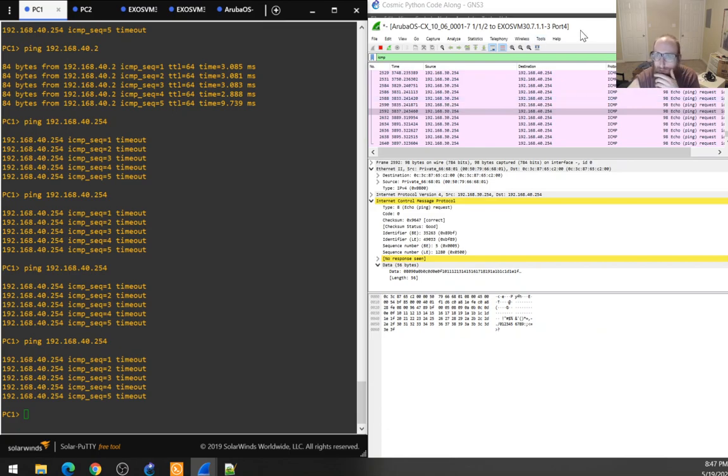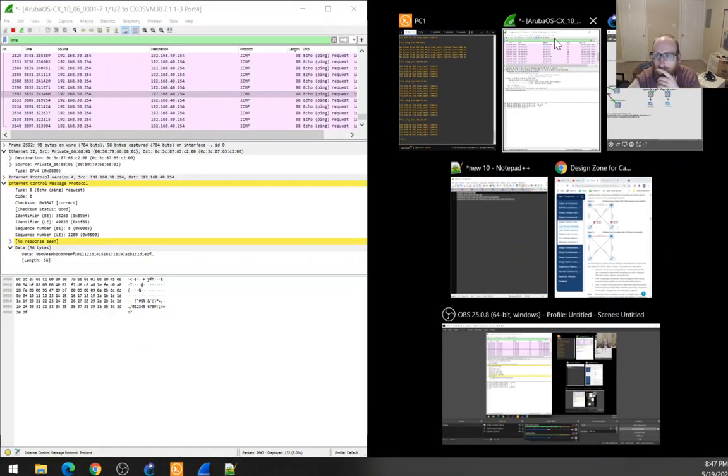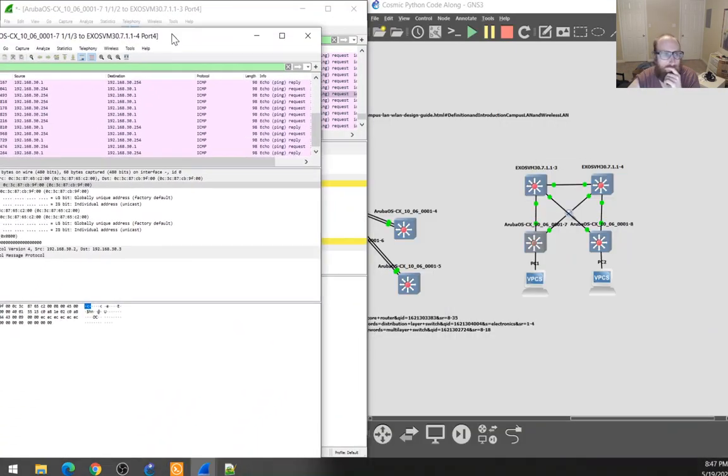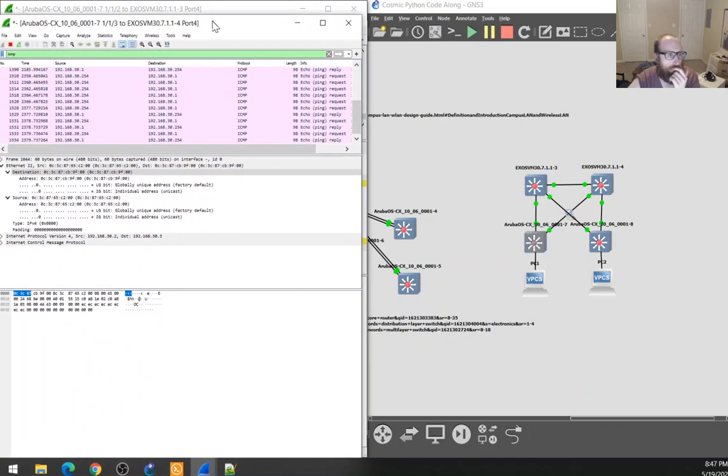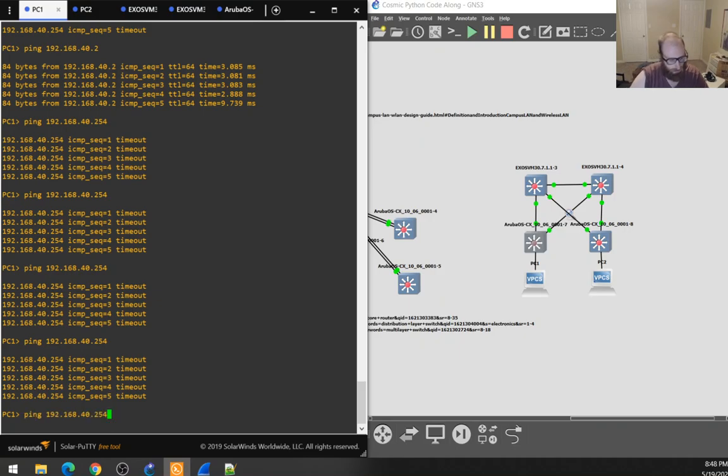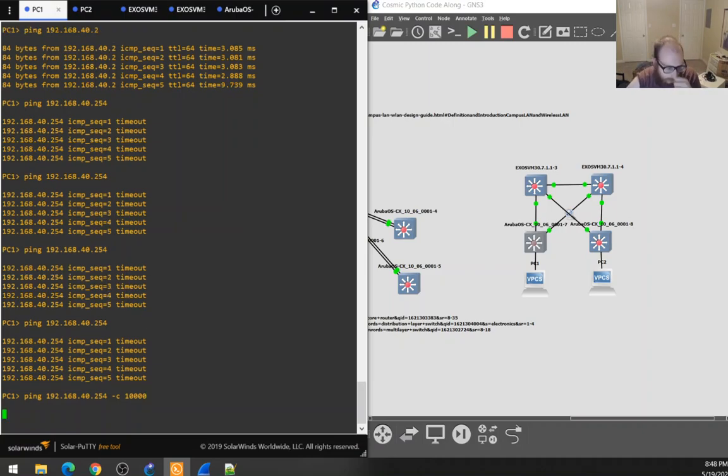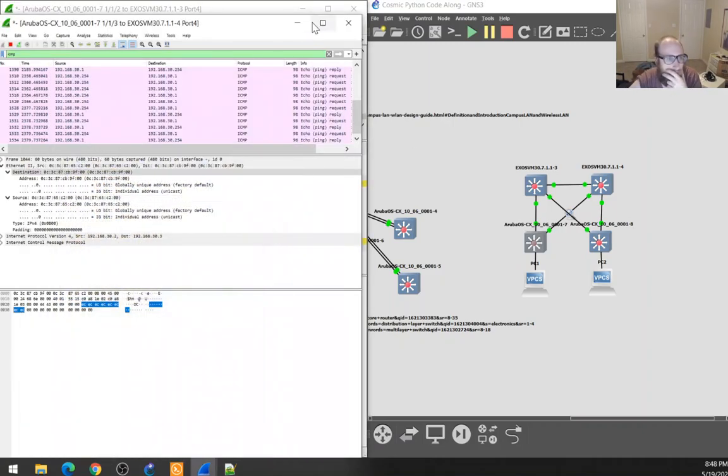I am really confused. Alright, let's think about these captures a little bit more. So we've got -7, which is here, perfect. And then we've got both of these links on -7. One thing I find interesting that I wasn't expecting to see, let's ping this again with -c 10,000 so that it's continuous.